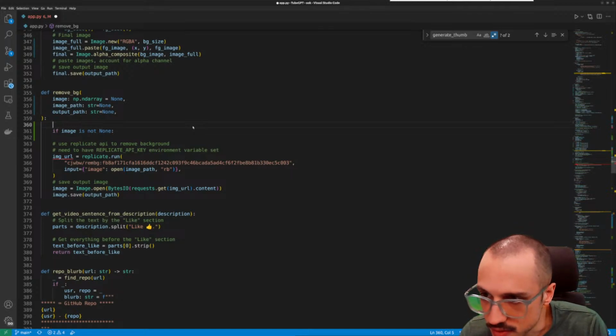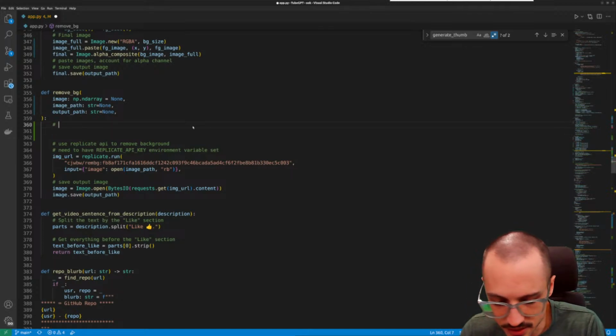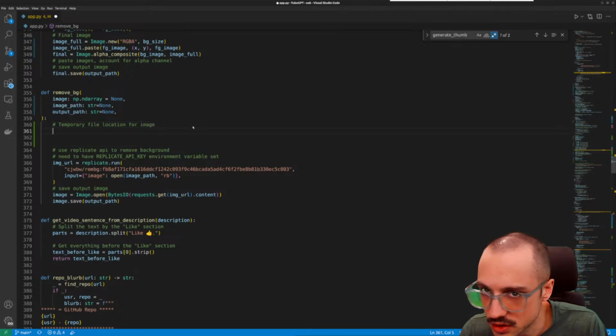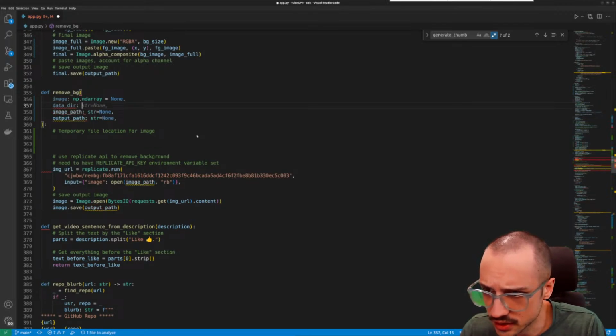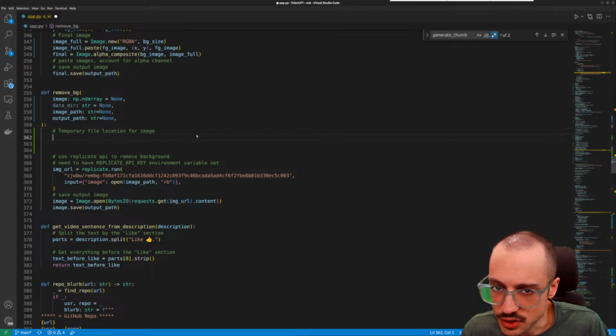Like for example, I type what I want to do in a comment first, and I say, temporary file location for image. And then, for example, we could say data_dir. And then you just put it there.